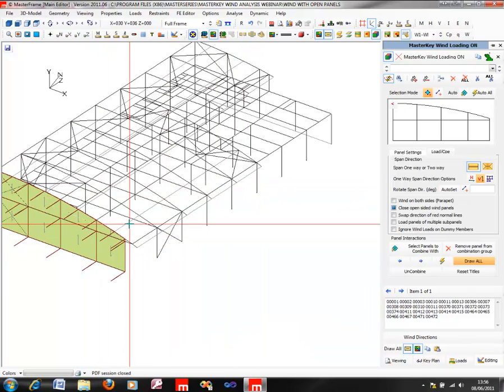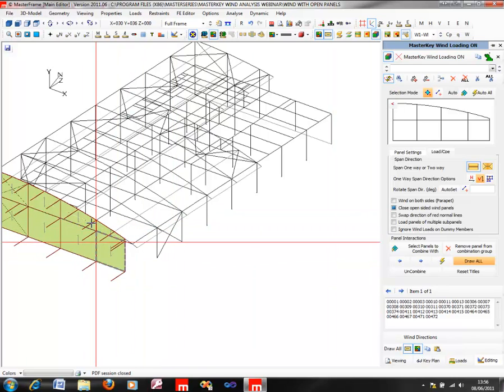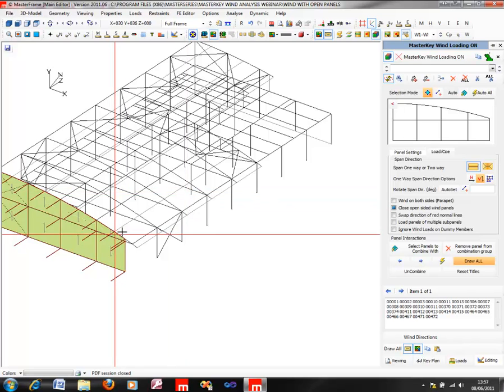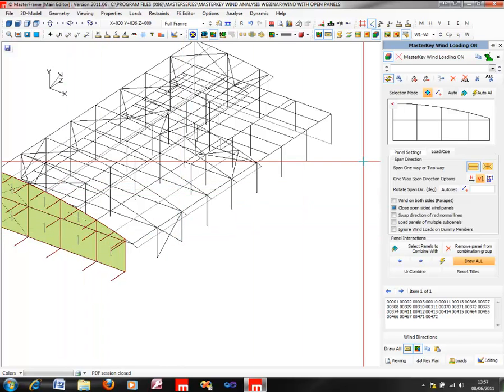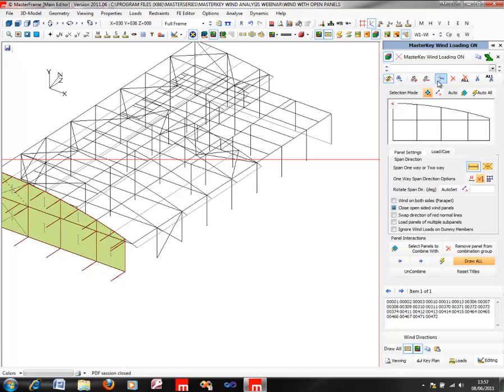The program won't allow me to do that in this instance because I'm still working with this one wind facade here, and I can't actually add anything to this facade which isn't on the same plane as it. So that's a little protection for you, in that you can't inadvertently add a panel or a member that is outside of that plane. Even though I'm clicking here, nothing is actually being added to this side. So let's add a new wind surface.